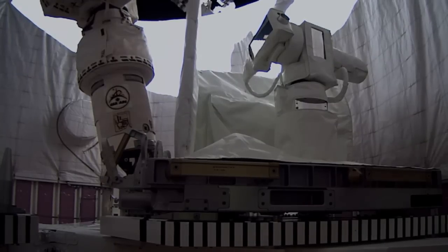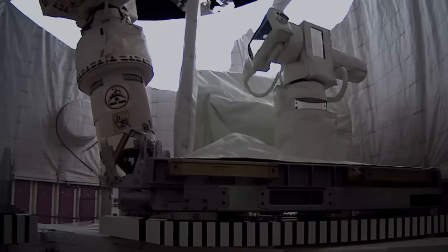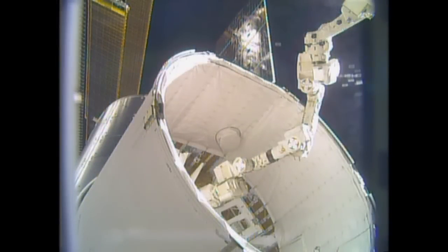It is grappling what the payload is sitting on. That's called the Flight Releasable Attachment Mechanism, or the FRAM. And so our entire payload on the right side is bolted to that FRAM, and what you're seeing is the robotic arm on the left grappling that hook. Once it grapples that hook and connects, they will call the SpaceX Mission Control in Hawthorne, California, and ask them to remove heater power to the payload. At that point, they will demate the OPALS payload and bring us out of the trunk. At that point, we'll be floating high above the Earth. I'm really looking forward to that.